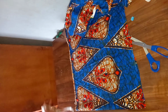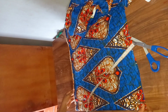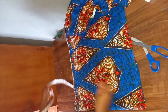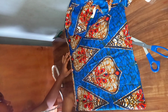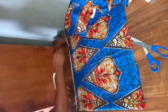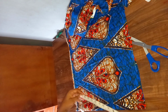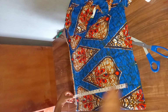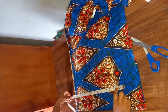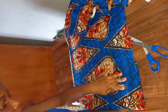So the next thing we're going to be cutting out now is our upper part. That's the upper part of our play suit or jumpsuit. So first of all, you're going to mark your half length. Okay, so my half length is 16 inches. I'll be adding an extra 1.5 to it, and I'm going to be having 17.5 inches. Okay, and this is where it lies.